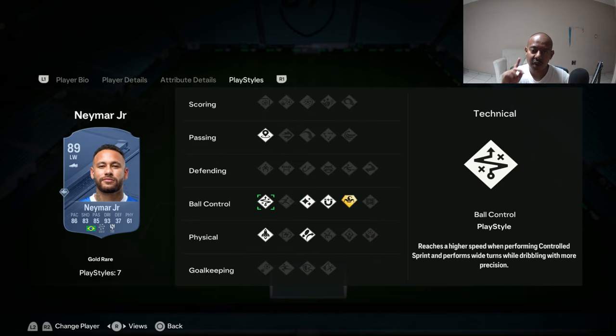The first rule is you need to purchase a player with a technical play style. As you can see, the symbol indicates everything. It's a zigzag symbol, and at the bottom it says: reaches a higher speed when performing control sprint and performs wide turns, keyword wide turns, while dribbling with more precision. So that's the first golden rule: purchase a player with a technical play style.